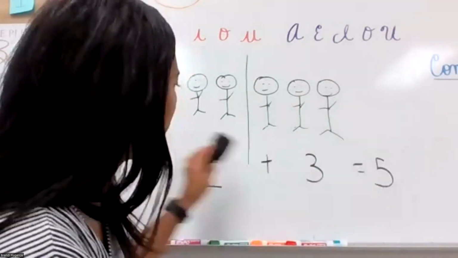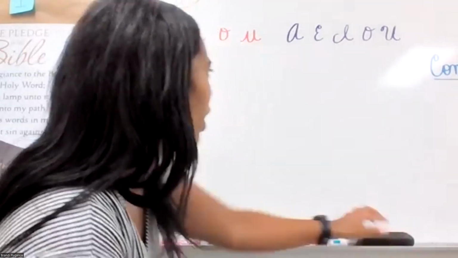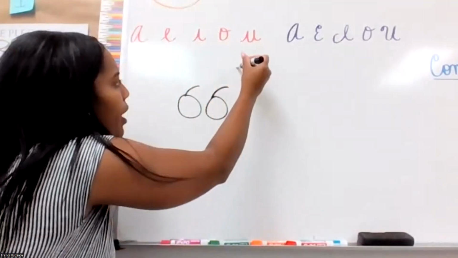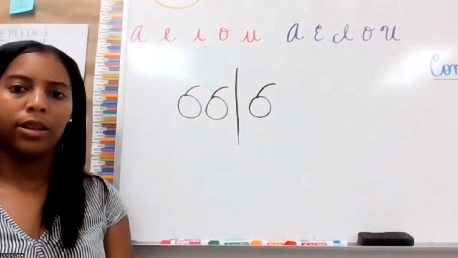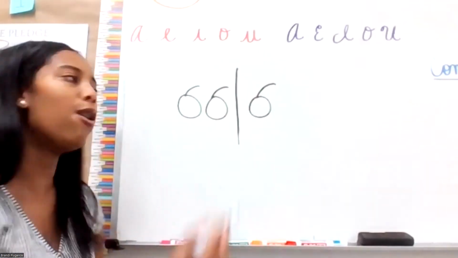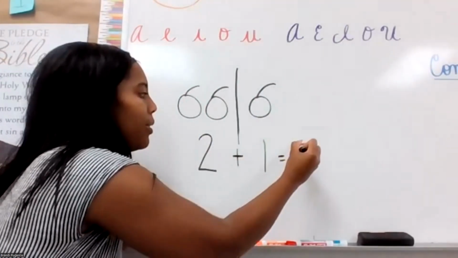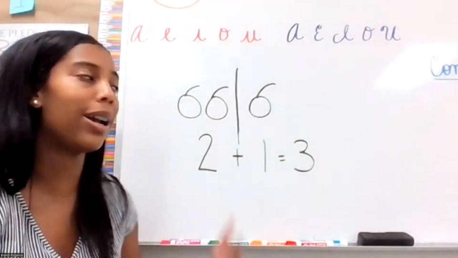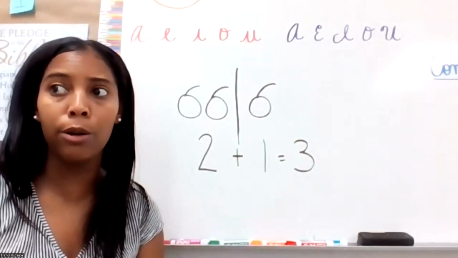Let me show you another one. Let's do it with, let's say, apples, okay? I picked 2 apples on Monday, and I picked 1 apple on Tuesday. Do you see that? How many apples do we have now? 3. Some more. I had 2 I picked, plus the 1 more I picked. That's a total of 3. So you can create a picture with whatever you want. I did apples and people. You can pick anything. So do you think you can do your own?